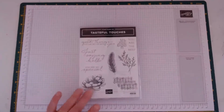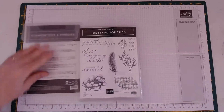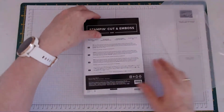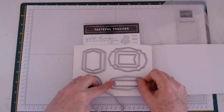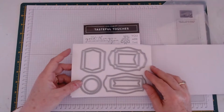I've got a little bit distracted because I did have the dies with me and now they've disappeared, so I must have put them back. Here we are, that's them. They're the dies. So the dies don't actually cut out the images from the stamp set. They are just some really nice labels. So I've used this one on one of our cards, but they're just very general shaped, very handy sentiment boxes and labels that you can use.